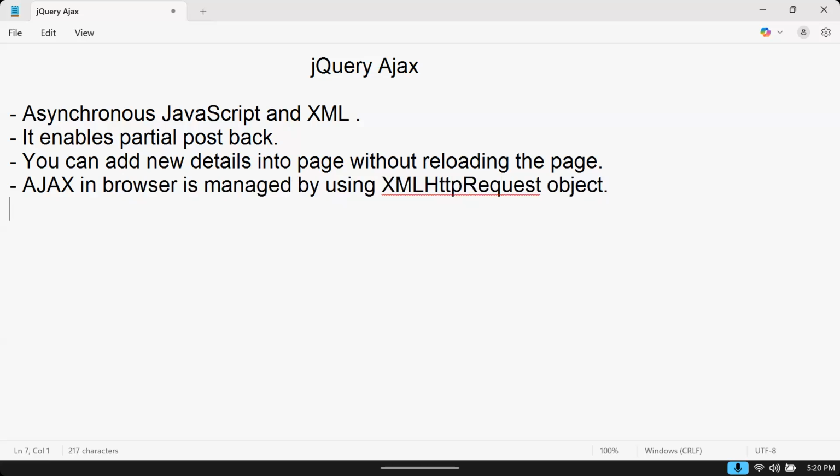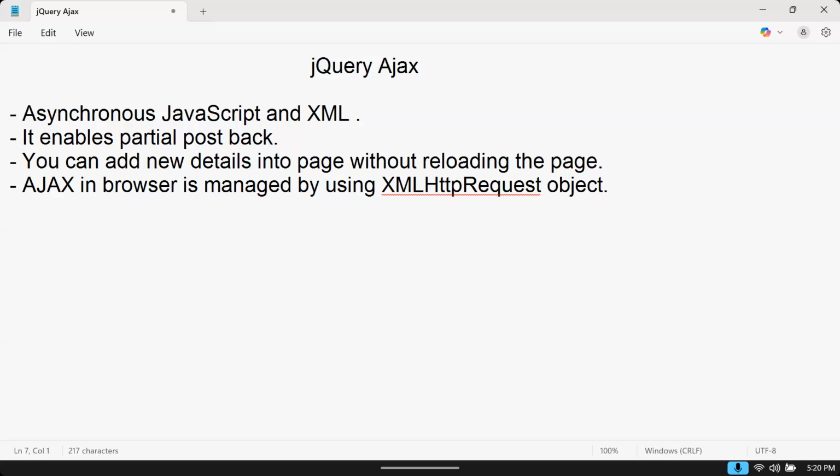Already we used this object directly in JavaScript, and it is alternatively used by the fetch method also. Directly XML HTTP we learnt in JavaScript, right? And better than using XML HTTP directly, we have a method called fetch. We used the fetch concept also.